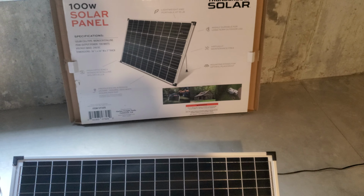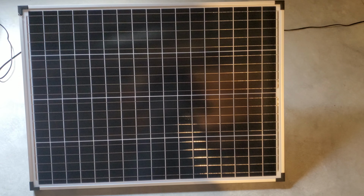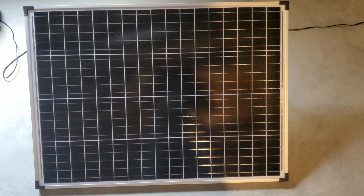So, all right, guys, this is the unboxing of the Thunderbolt 100-watt solar panel and the universal 400-watt connector. I'll put some links below so you can find out more information about these products. Make sure you always do your research when dealing with solar.